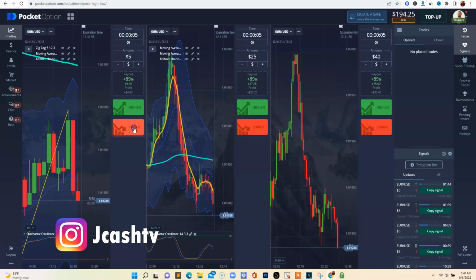It's so hard for me to sell right here because I don't know if it's gonna reject again. I'm gonna wait. He might shoot down. He looks like he wants to though. We got that second candle. I know he wants to, but stuff like that happens, so you just never know. That's why I try to take my time with it, because he might reject and want to go back up. But when that type of stuff happens, you want to stay out of the market. You don't want to get in. You don't want to rush the trade. Like I said, you got to take your time with it.